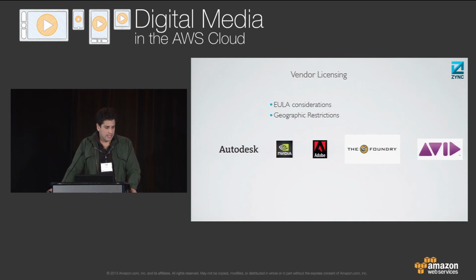Vendor licensing is something I want to touch on just very briefly at the end here. We've certainly found that different companies have very different attitudes towards cloud. If you're running your own software in the cloud, it's not a problem. If you have a small facility, running your existing licenses in the cloud, that's one thing. But what happens if you're a facility with offices in New York, London, Sydney, and you have 10 licenses, but you really need to burst to 200 or 300? How do vendors work with you?